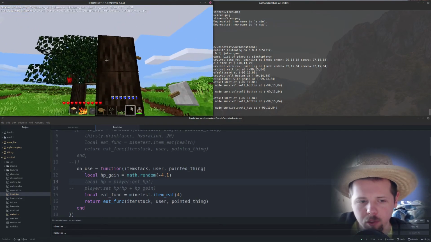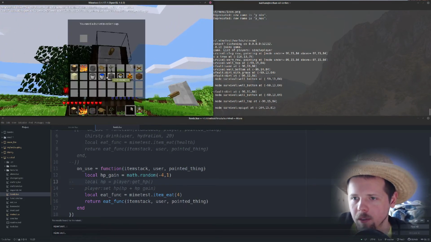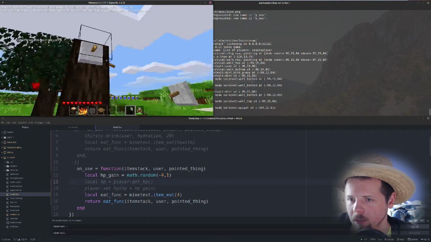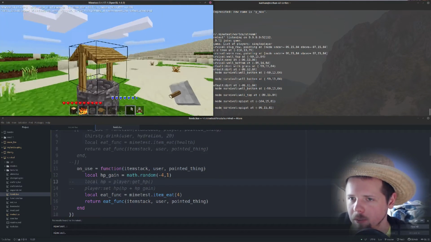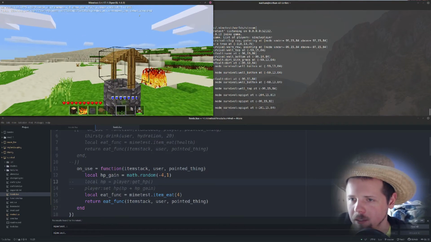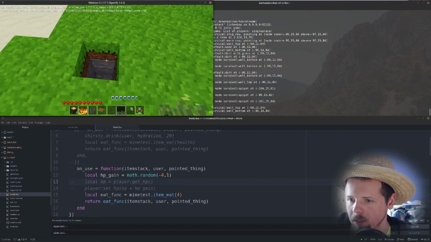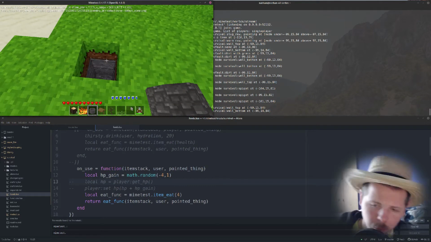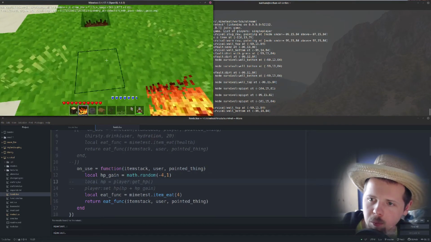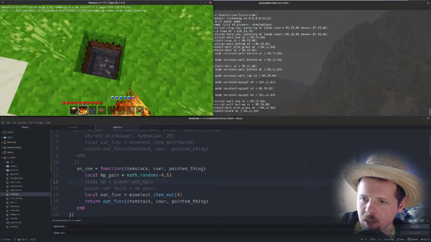Let's see what happens. Okay, so that works. This does not. Is there something not being removed correctly from that space in the world?